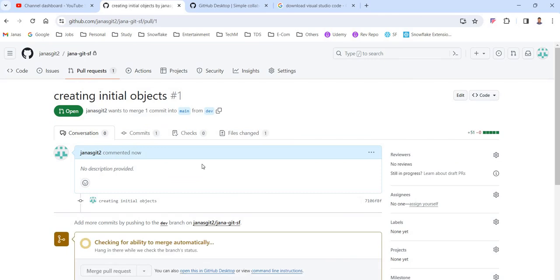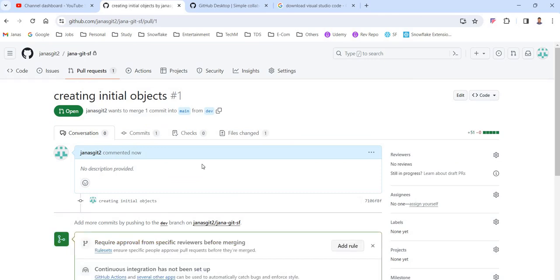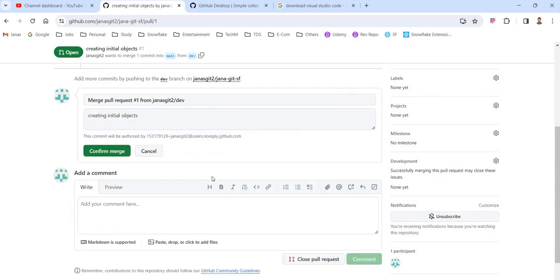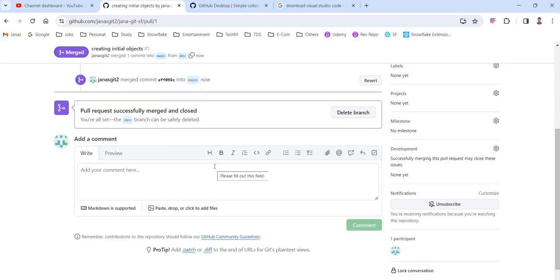Now in real time, what will happen if there are multiple users associated with the Git repository, and we set someone as reviewer and approver, because you cannot approve your own changes, right? Your lead, or whoever has the approval permission for this change, will review the changes and merge them into the main branch. As of now, I am the only user for this repository, so I have the access to merge this pull request into the main branch. Okay, confirm merging. So this is completed.